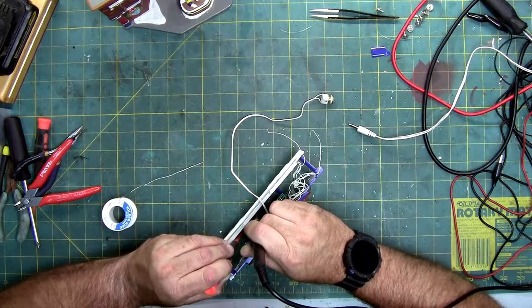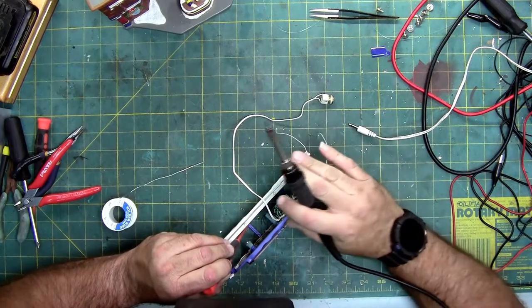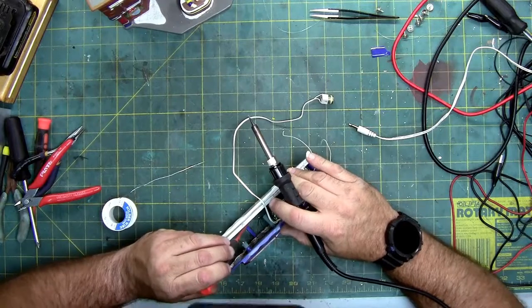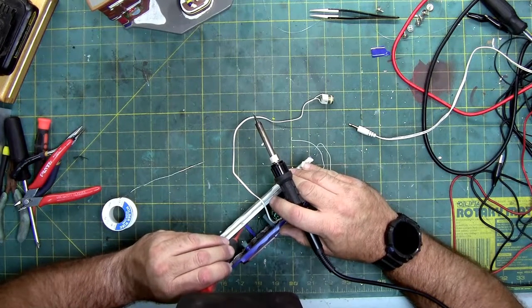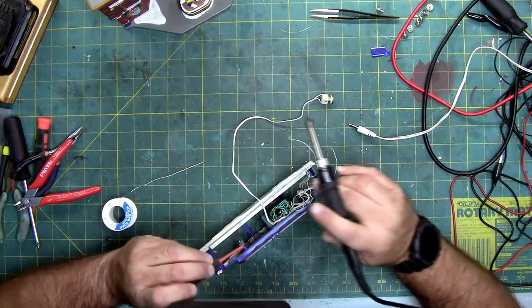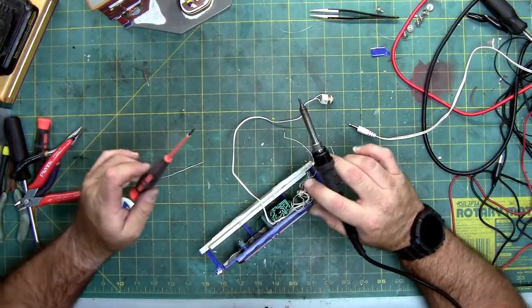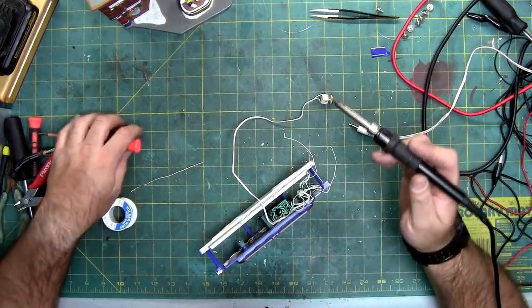I'm using the blade screwdriver to hold the stuff away from the heat of the tip of this. I'm running my soldering iron at 245 degrees Celsius, and everything in here is plastic and insulation, so vinyl. And I'm trying to keep this from touching the things I don't need it to, so I'm using this to separate the wires so they don't touch this and melt.